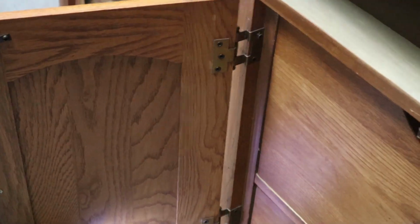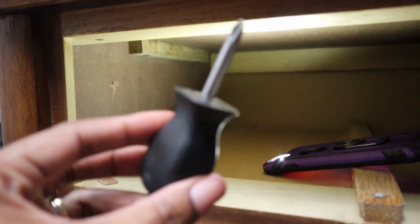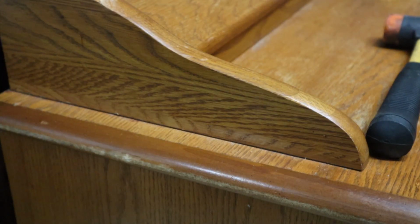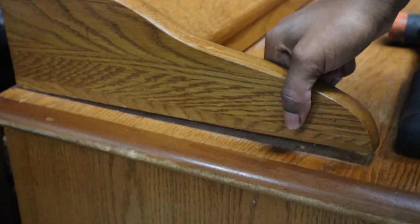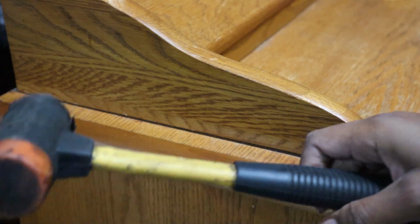After taking the doors off, it was time to take the, whatever this compartment is, off. So I had to unscrew it from the top and the bottom. I used this baby screwdriver to get that screw out, and it lifted off. All it took was a little hard work, and we got it off.